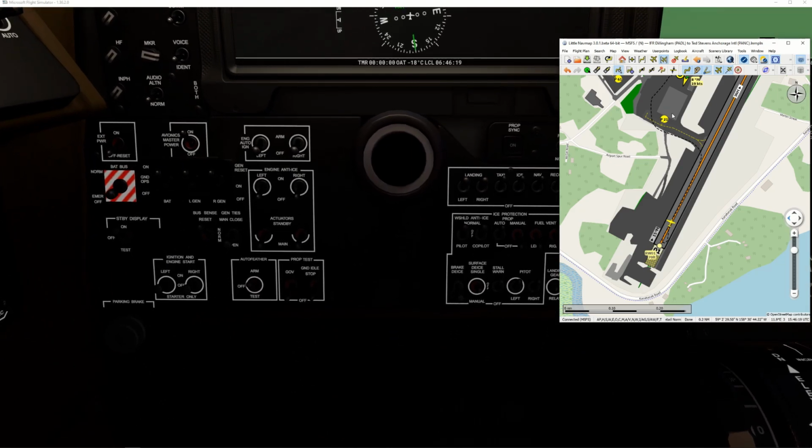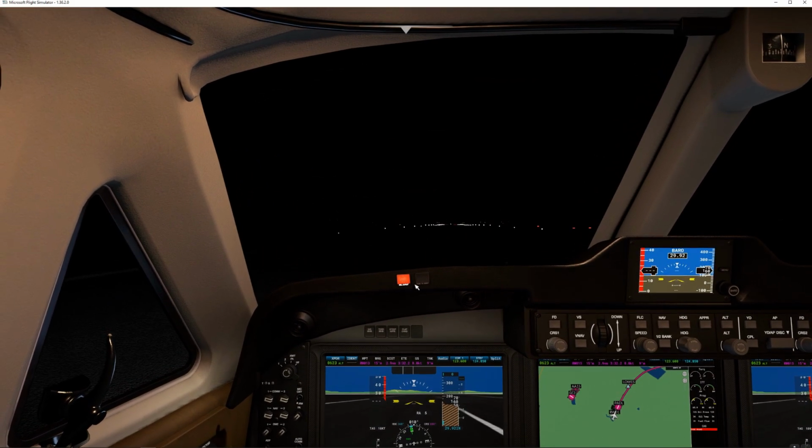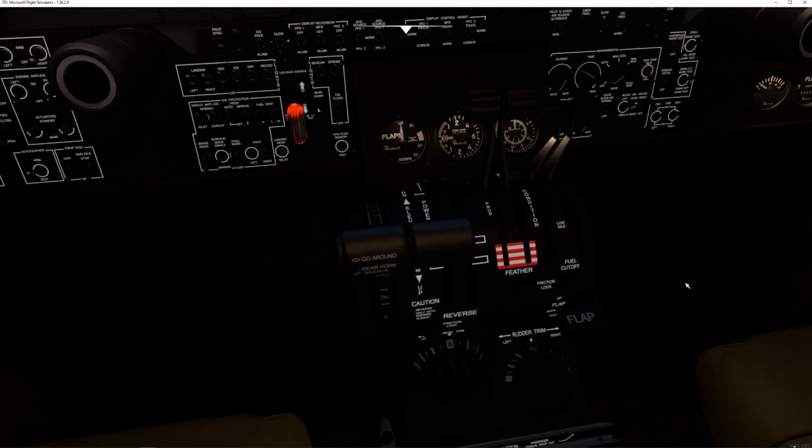And I'll have to shut the warning off because it gets a little noisy. Ding, ding, ding, ding. Okay, so we've got to do a few things here. You want your parking brakes on. I want to set the flaps for takeoff. So I'm just going to hit the flaps there for takeoff. Yeah, so put it down to approach.